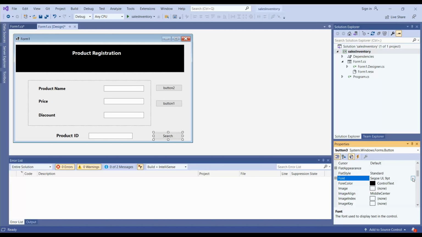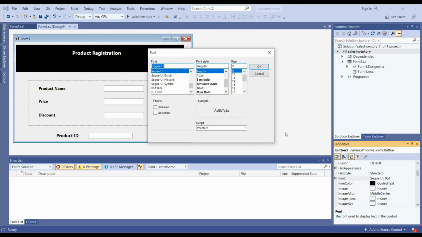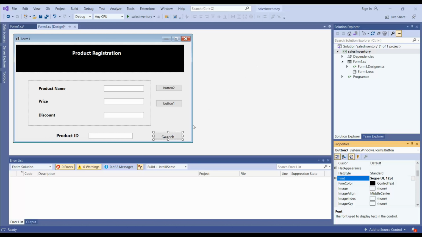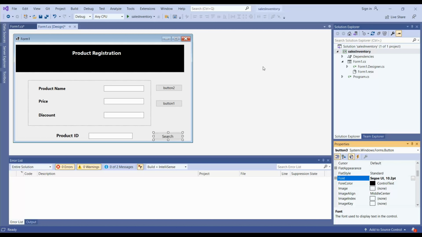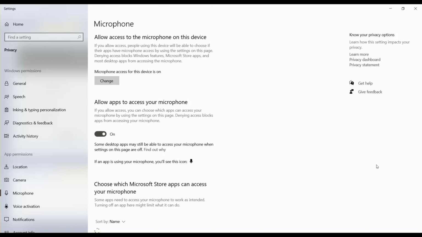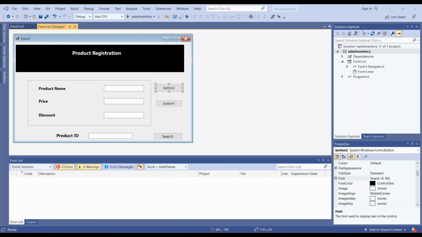You can change the color of the form also. You select that form and go to background color, you can choose from a variety of colors, this is the standard color of the form, so you can change it. Okay, next we are changing the names of the buttons and their sizes, because we don't know what button 2 is doing. If we give it a name, then we know the purpose of this button. So after that we write the coding.